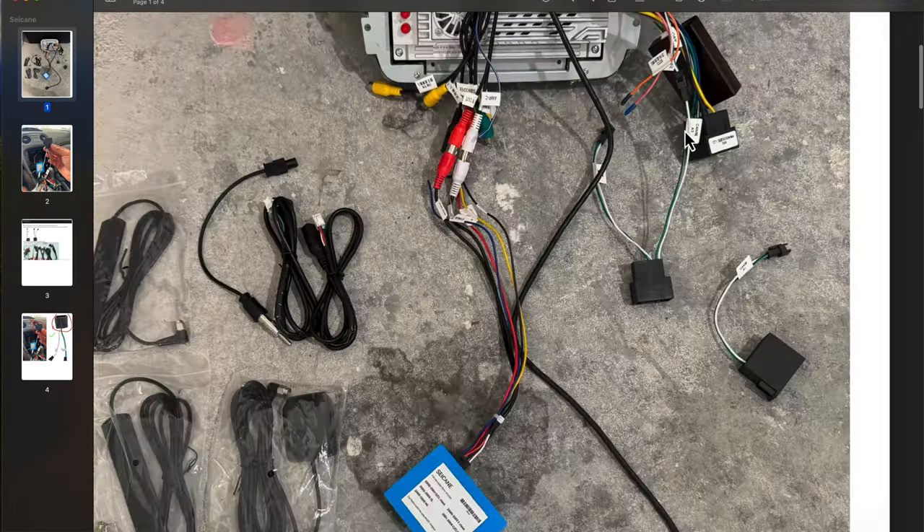Now that we have the Cycane radio correctly wired together, we need to come over to the car and start disassembling the center console, and then disassemble the back for the fiber optics. The first thing we need to do is pull off the trim on both sides — it should come out pretty easy, there are just a couple of clips. Once that comes off, do that to both sides, and then there are three screws: one here, one here, and one here — tiny ones. Let's do that now on both sides.